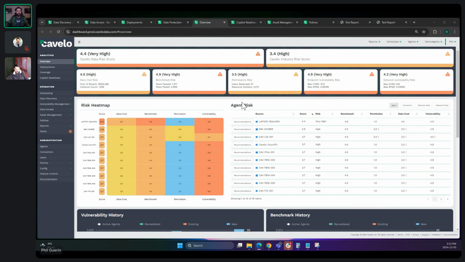Cavelo as a platform is represented as an attack surface management solution. There's lots of solutions out there that brand themselves an attack surface management solution, right? Running config scans is not attack surface. Running a vulnerability scan is not an attack surface. Collecting logs out of the environments is not an attack surface. Anything that gives you access to compromise the system and get your hands on the data, that's a part of your attack surface.